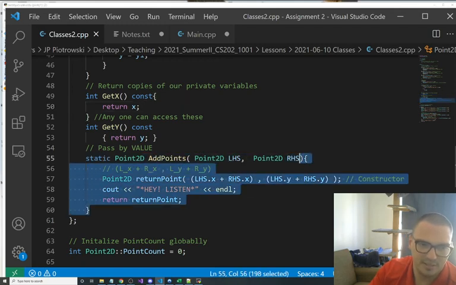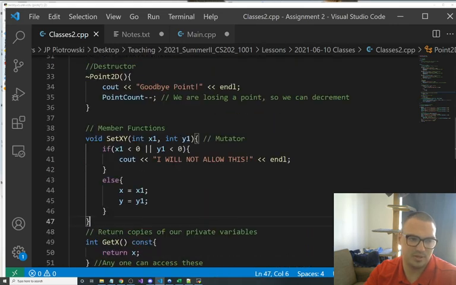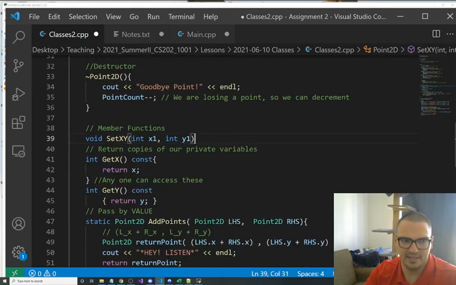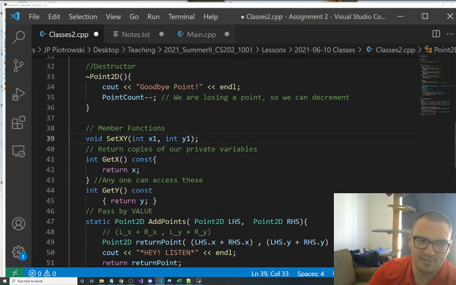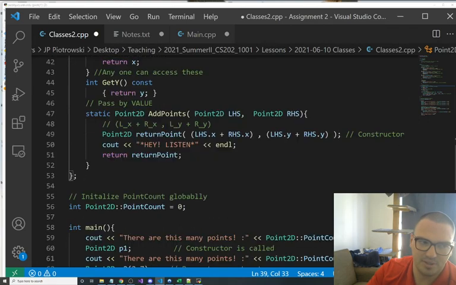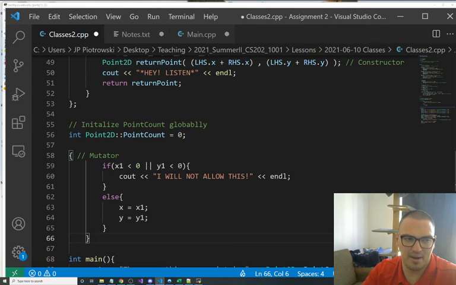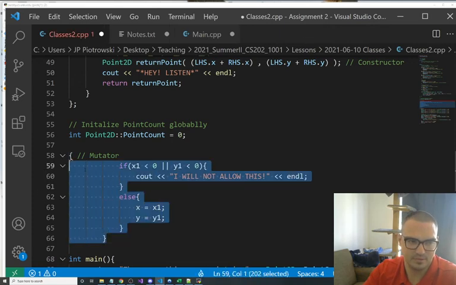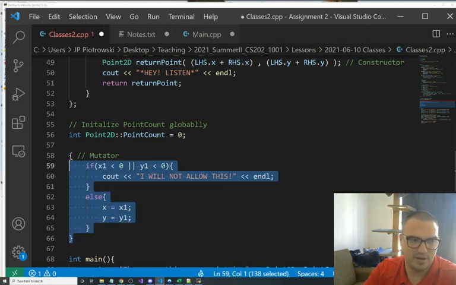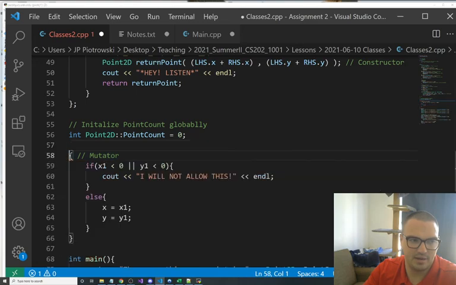So let's pretend that I didn't define this. Well, we won't start with that one. Let's start with this one. Let's pretend that I didn't define this function inside the class, and I just have this. If I want to define the definition below somewhere, I will put my body here, but I also say void.